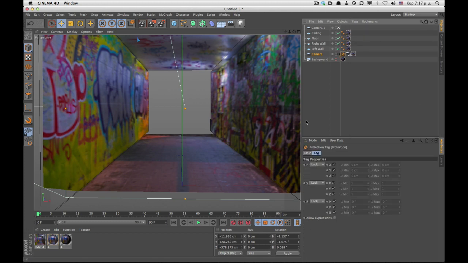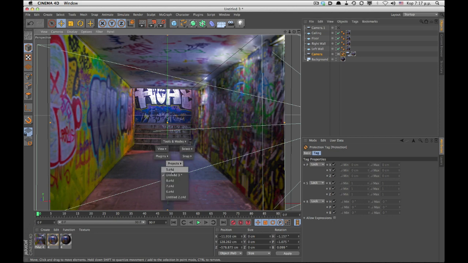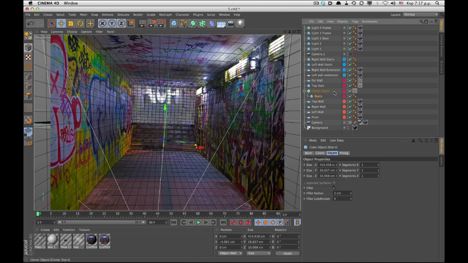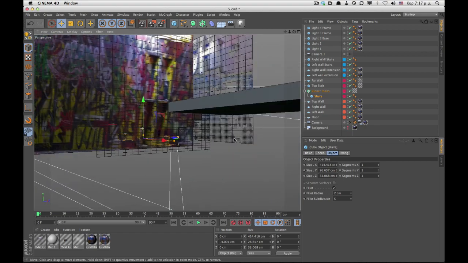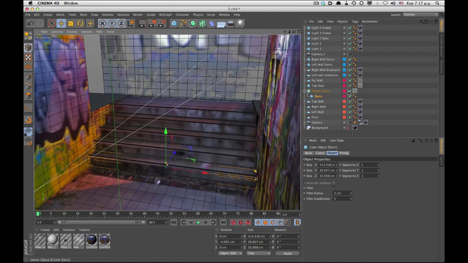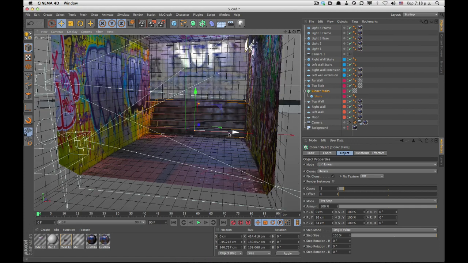Now let's start adding a few more objects to define the stairs and the lights. These can be really simple objects like cubes that are slightly rounded or cubes that are slightly extruded. Don't go overboard with the detail. You can really get away with a lot through camera mapping. On the stairs, for example, we've used a simple cloner object that clones one rounded cube. And then we drag that cloner to the PSD. And that's it.